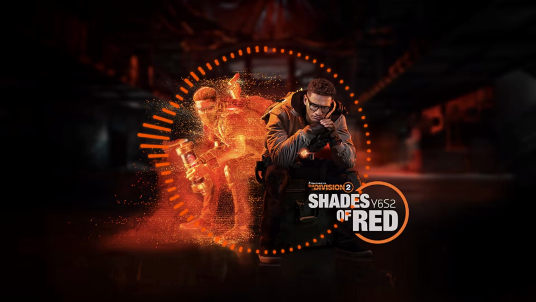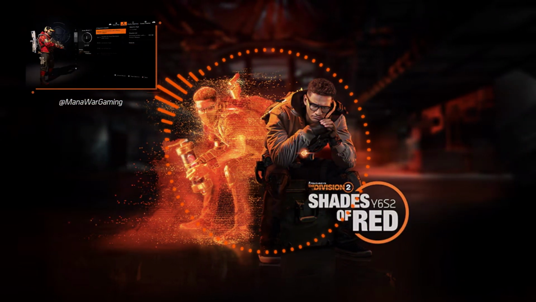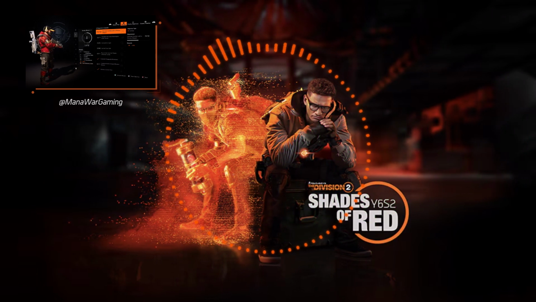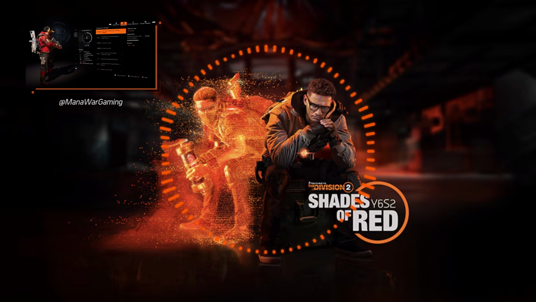All right, agents, buckle up. We're diving deep into The Division 2's Year 6, Season 2. It's called Shades of Red. Ooh, that's a cool name. Right. And we've got all the intel you need, dev blogs, patch notes, the works, straight from the source. So you can dominate this season, obviously.